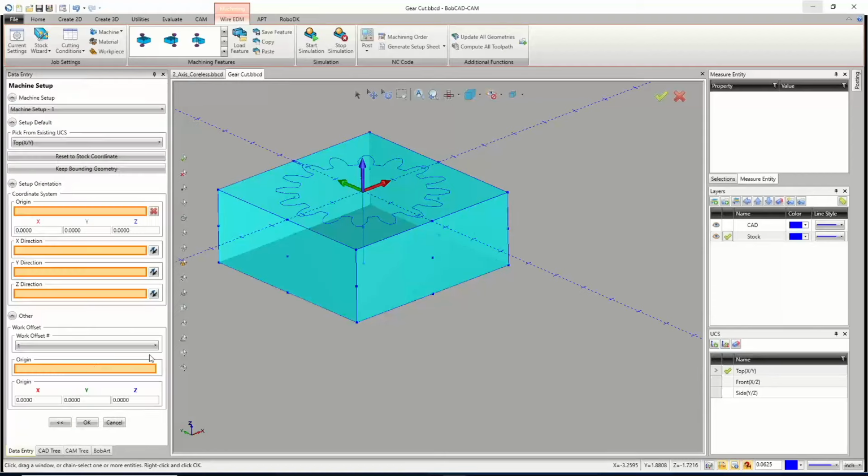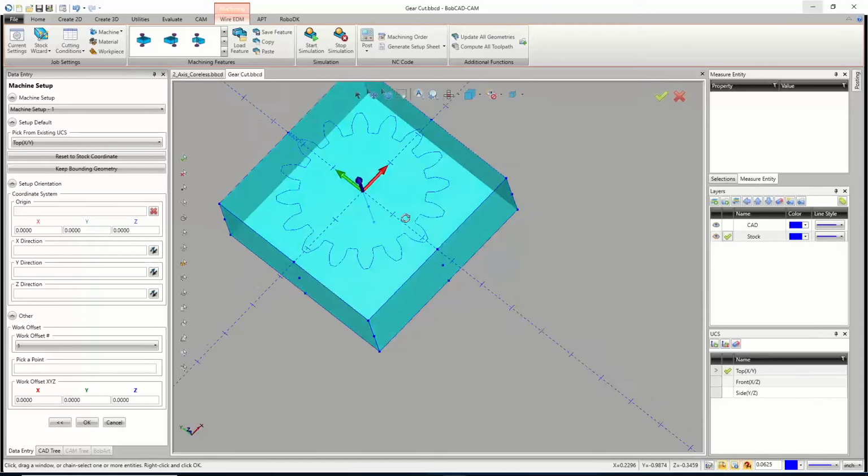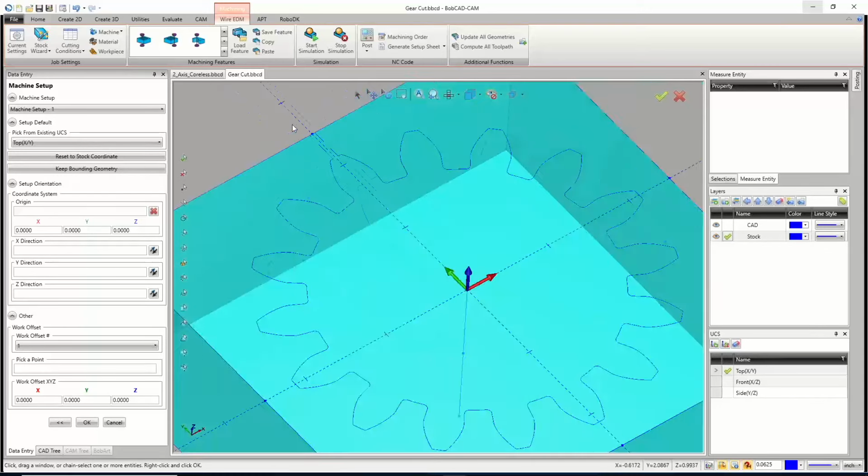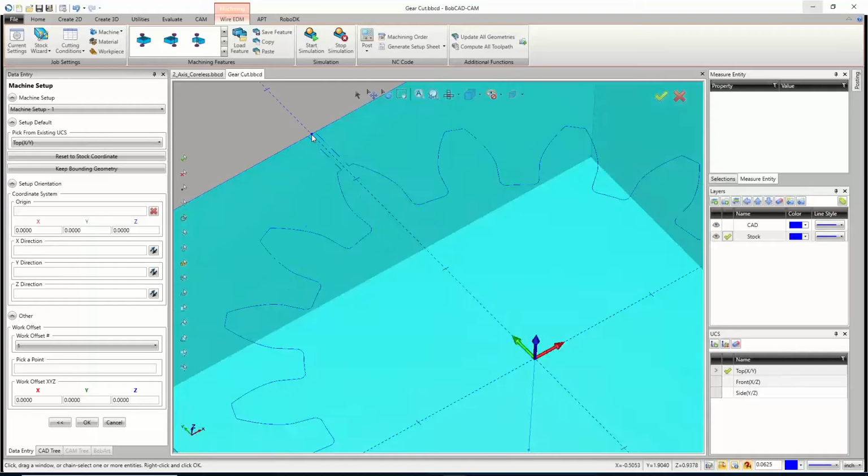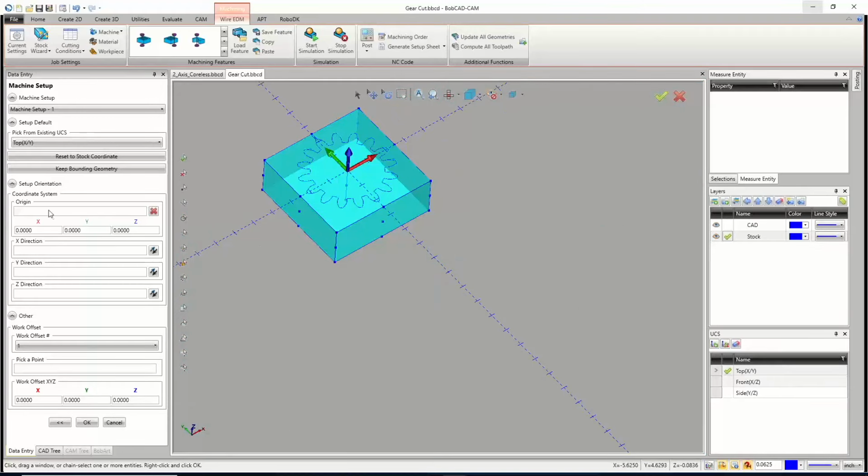And then finally, we get to the actual machine setup page. So this is where we're setting up our work offset, our G54, E1, whatever you want to call it. This is where we're zeroing everything out from. And so for me, I'm going to go ahead and pick, let's think here. I could go with the middle of the stock, or I can go with the middle of the chain I'm about to do. I'm going to go with a corner, and I'm going to pick this corner right up here.